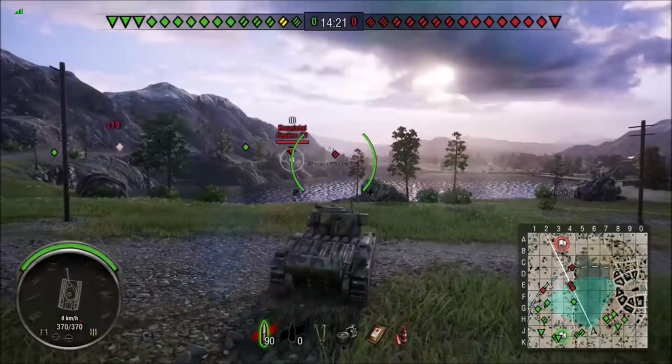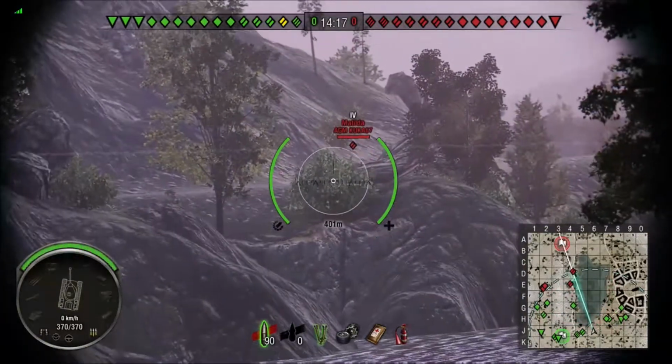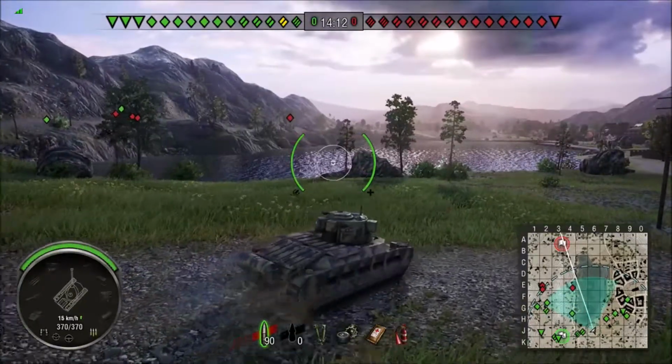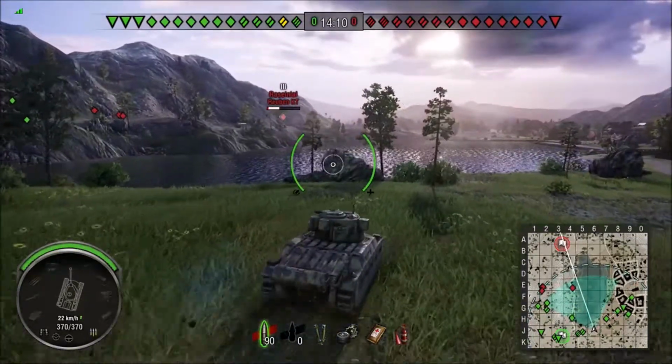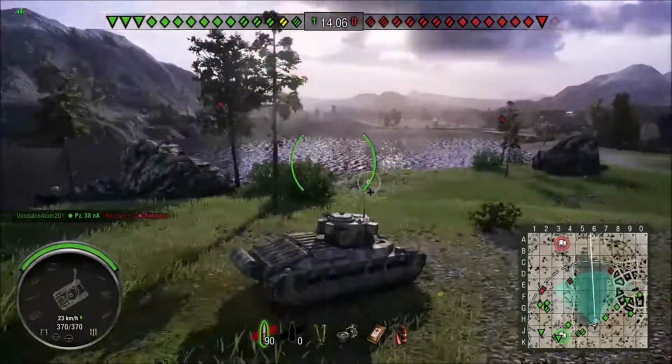So we've got the enemy moving in on the road by the lake. We've got a Matilda at the back there. I need to get a bit more forward, use this rock for cover, get my arm around, and they've lost their first light tank already.